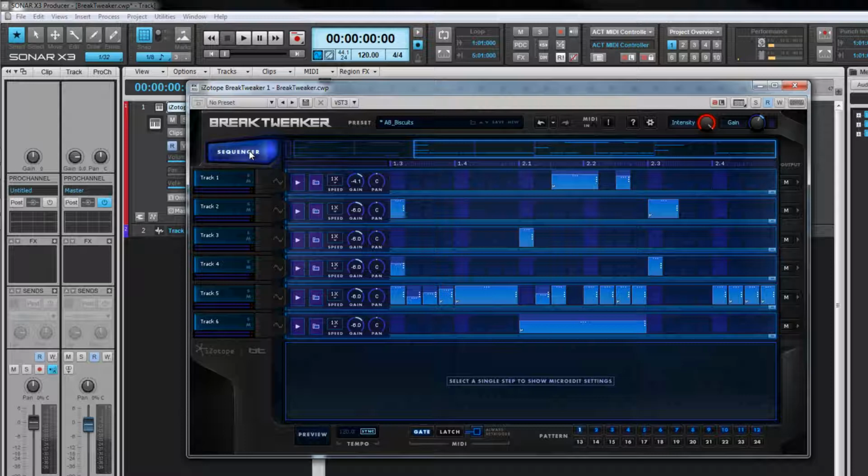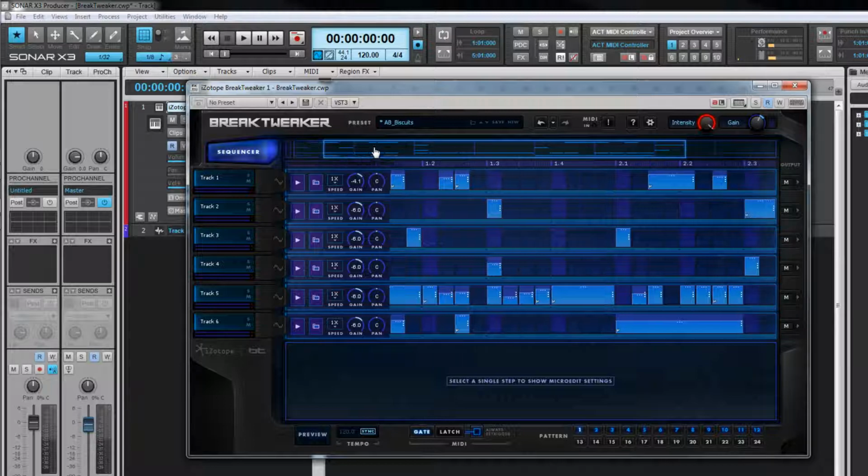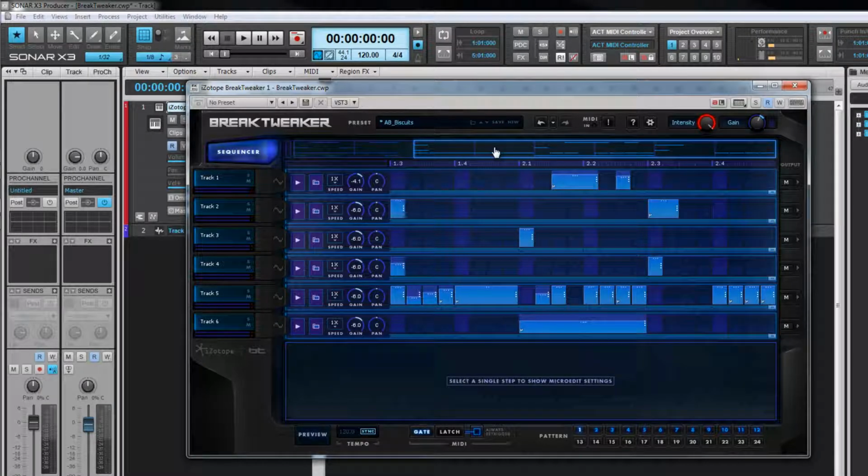Just to the right of that button is an overview display of the sequencer. The currently displayed region is highlighted. Either click outside of the highlighted area or click-drag the highlighted region to move the main display quickly to that area. Beneath that is a sequencer ruler displaying the bars and beats of the current pattern sequence. Left-click and drag this to also navigate the sequence.